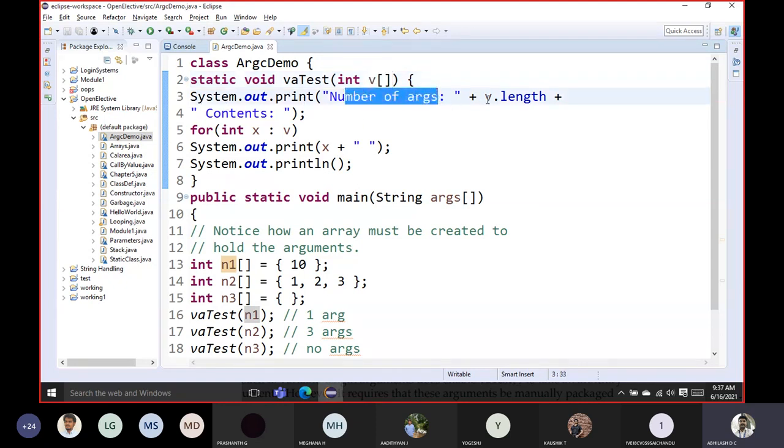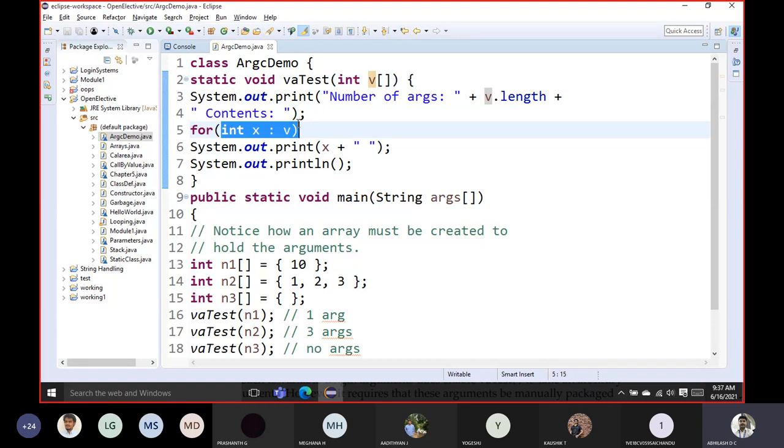So the number of args is v dot length, which of course will give you 1. Then we have a for each loop over the elements x of array v. Here we don't need to give any count; it automatically deals with however many array contents we send.